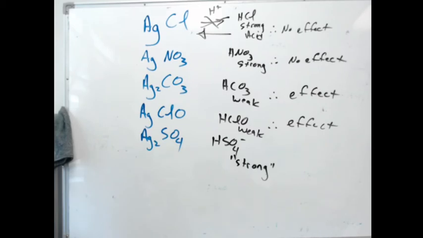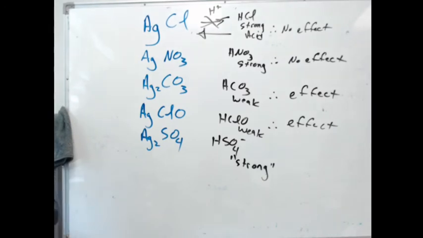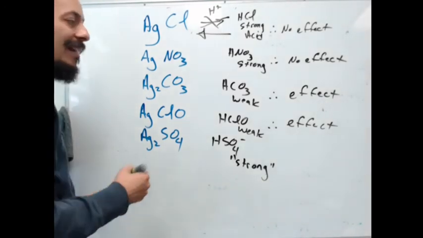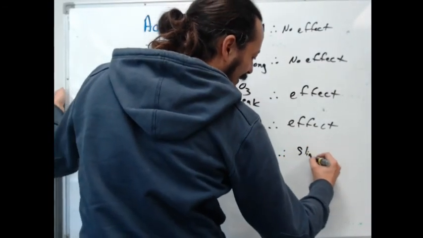H2SO4 we always tell you is a strong acid. Technically, only the first proton is strong. The second proton is a very, very good weak acid. Its pKa is something along those lines of 1.1 times 10 to the minus 2. It's a pretty good weak acid. Technically, this would fall in the weak-ish category. So, in terms of will it have an effect or not, this would have a slight effect.